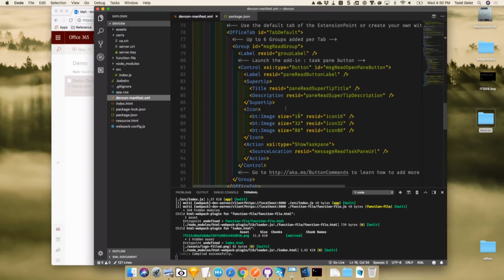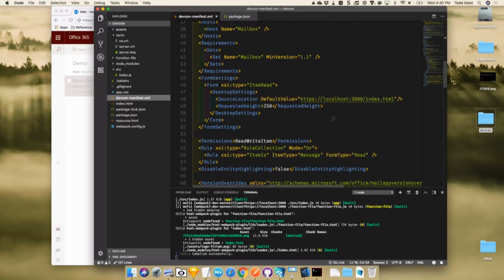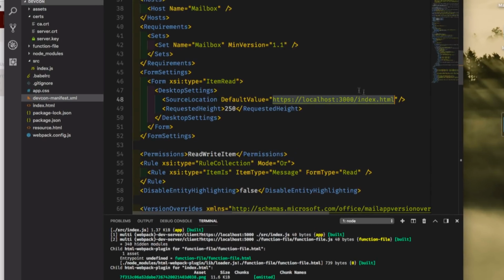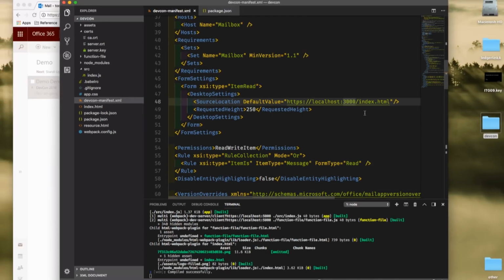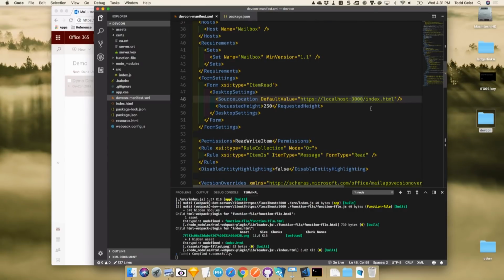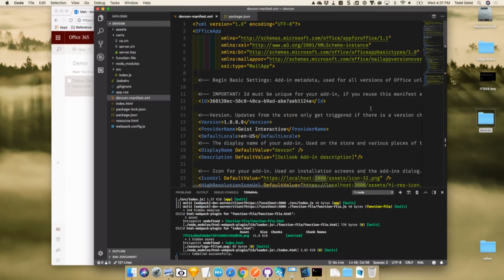If we look at the manifest, remember that it was originally set up to be at port 3000. Let's take a look at this, for example. So here, this source location is what is saying, hey, load that little web viewer from that web page. Everybody see that? So I've got localhost 3000 in there, and that's the problem, because we're on port 5000 because of FileMaker Server stealing my port.